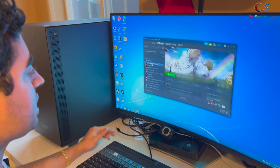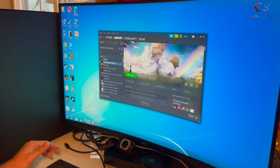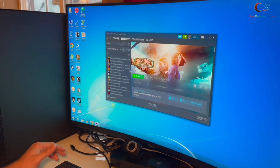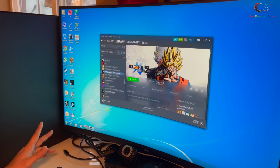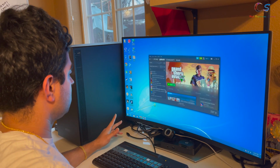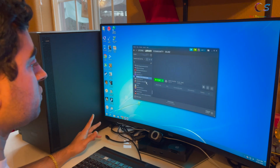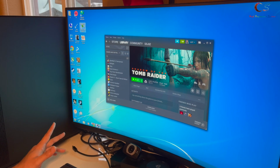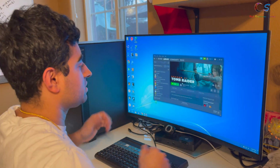So Alice Madness Returns, if you have never heard of this game, it's pretty fun. It actually supports physics, which is great. And then some other games, Bioshock Infinite, we'll play this one. Call of Duty, Xenoverse is a more modern game-ish. We'll try to see how this one plays. Grand Theft Auto 5. I also have Naruto here, another game that should run fine. Don't know if Shadow of the Tomb Raider is going to work on a 570, but we'll try it. And then we have some other games we'll try. So I'm going to start these up, and then we'll see how it plays.